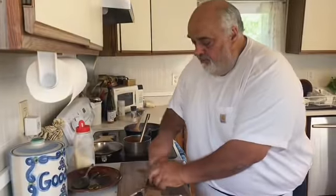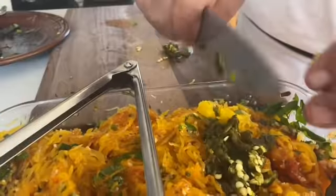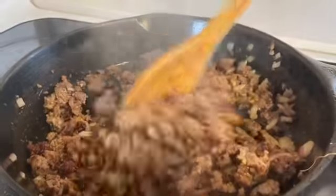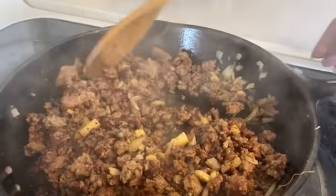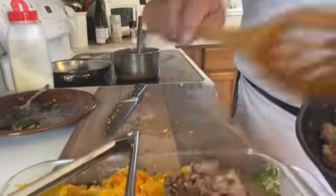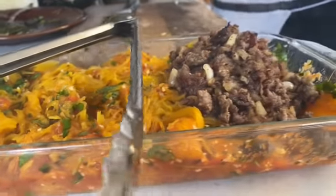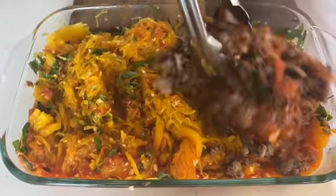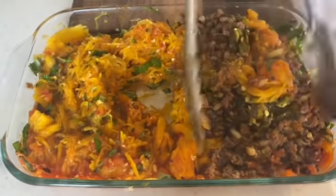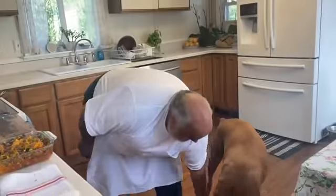Some roasted poblano pepper. So I'll make sure I put that on the meat side. We gotta remember which is which. Good. That's right where we want the meat. All right. Put that on that side. And then we'll mix that up a little bit. We'll be right back. I'm gonna get some mushrooms going for the vegetarian side.